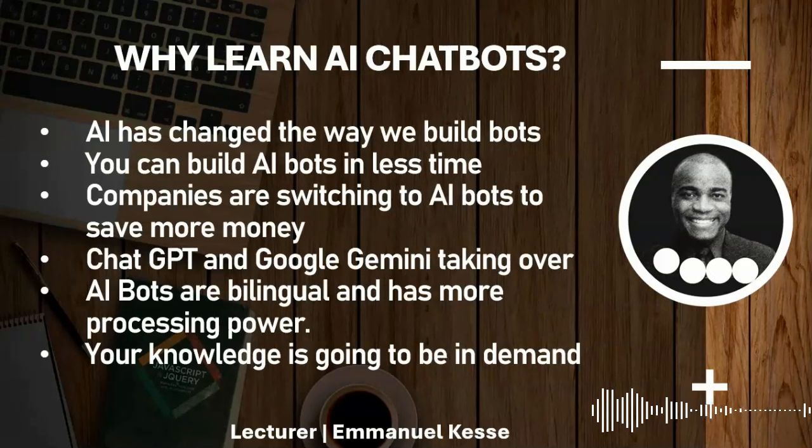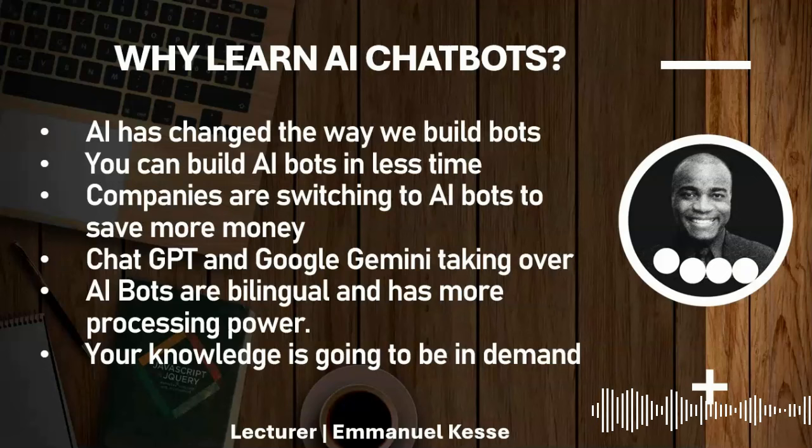AI has changed the way we build chatbots. For those of you who are coming to start this lesson and have been building bots in the past, you will realize that the way we build AI chatbots is different. The cool thing is that it takes less time to build an AI chatbot, and AI chatbots are much more powerful than the old school ones because they have the ability to process a lot more data. It makes AI bots quite unique, and you will find out as you go through this course.